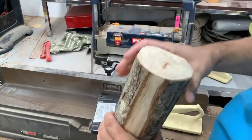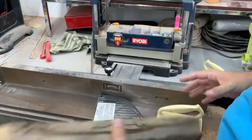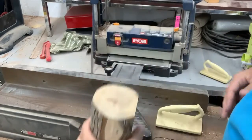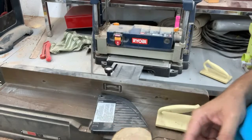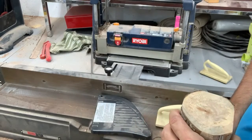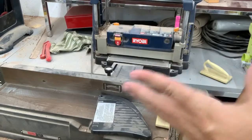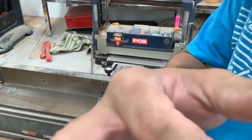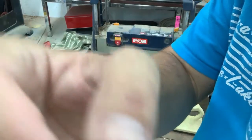All right, so I've got some square edges on it so I can cut it on the bandsaw without it rolling around on me. I definitely don't want the pith because that's where cracks all come from, so I'm going to have to measure this out. I'll start another video once I figure out what I'm doing.